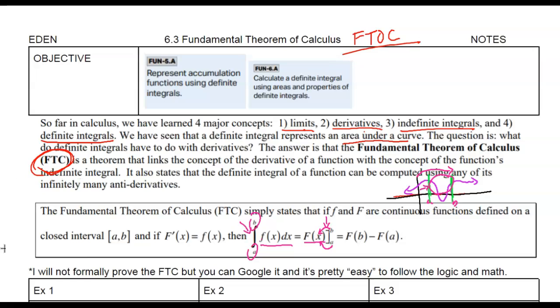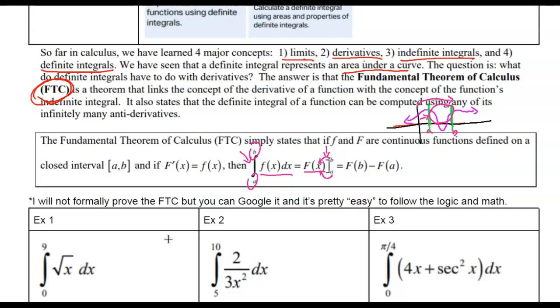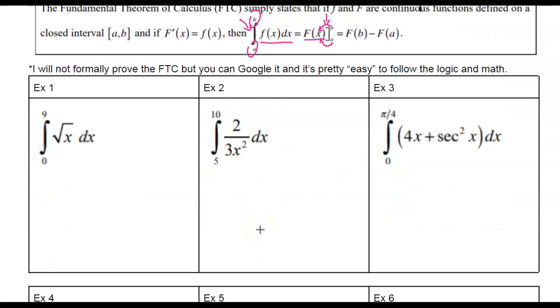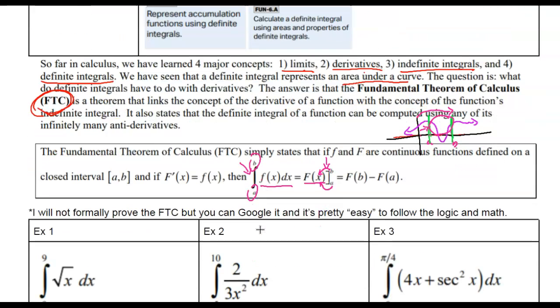If we integrate all the way up to B and find the total area, then we integrate from 0 to A and subtract those, we'll just be left with the overall area from A to B. Okay? So you will not have to do opposite signs or anything like that. Even if these limits are not in order, as long as you keep them in the same upper and lower values, mathematically it will work itself out. Okay? So I don't formally prove it, but if you Google it, they go through this a lot more formally than what I just did.